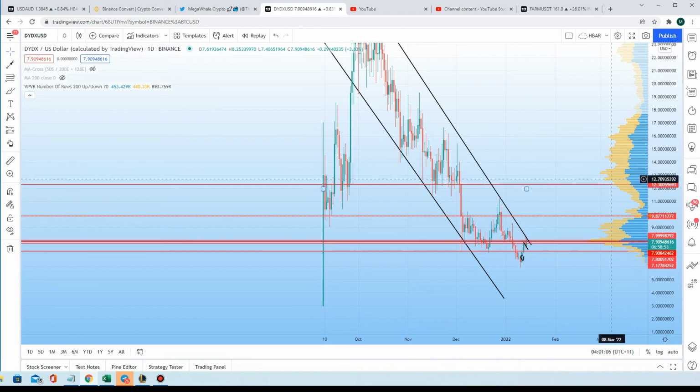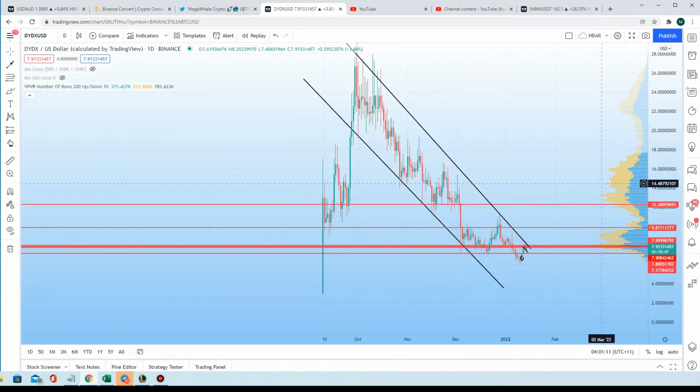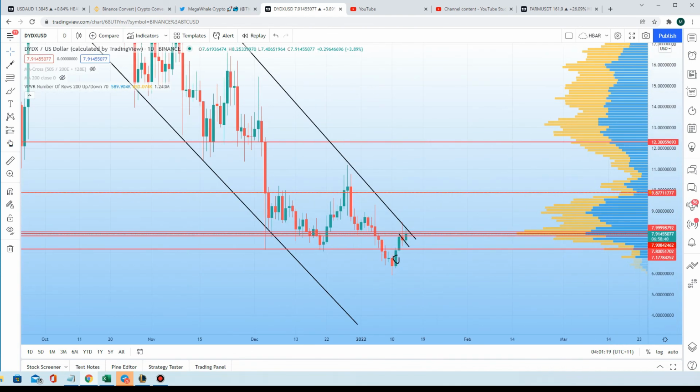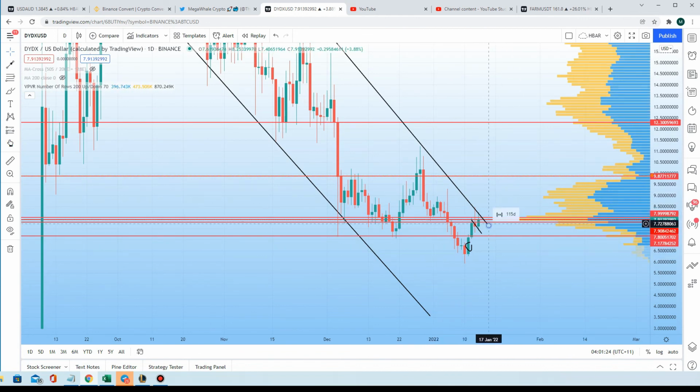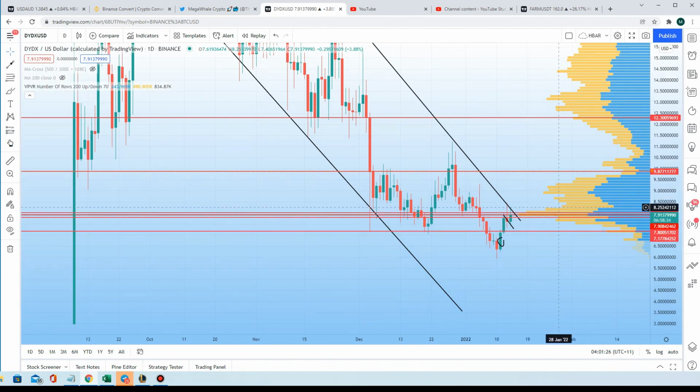Flies up to 12. We build up a bit of resistance in this midsection where a lot of people probably bought the top and are looking to scalp out or sell or reduce losses or just take profits, and then it tapers off again, sending us into a 20 zone. So this initial $8 break is very important because it does line up with the descending wedge. If we do break that, we will be heading upwards.